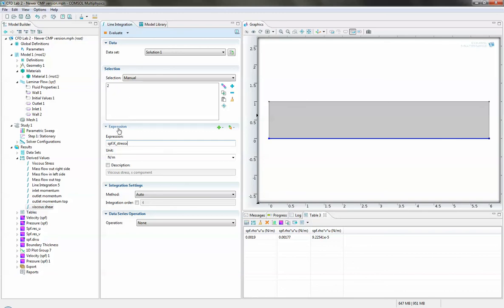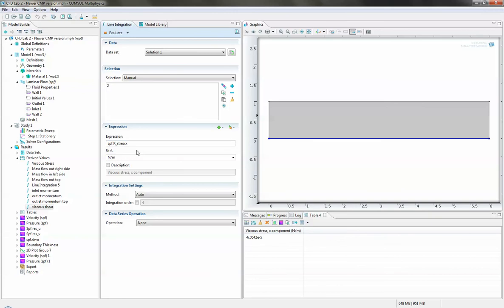We have the right boundary, we have the right expression, and obviously the right units. So we'll hit evaluate. That's the negative value. So let's see. Yep. Okay, so you can get all the different values, the different tables.